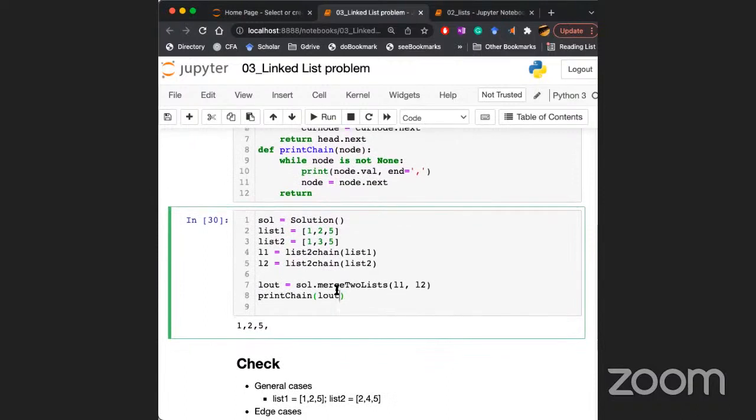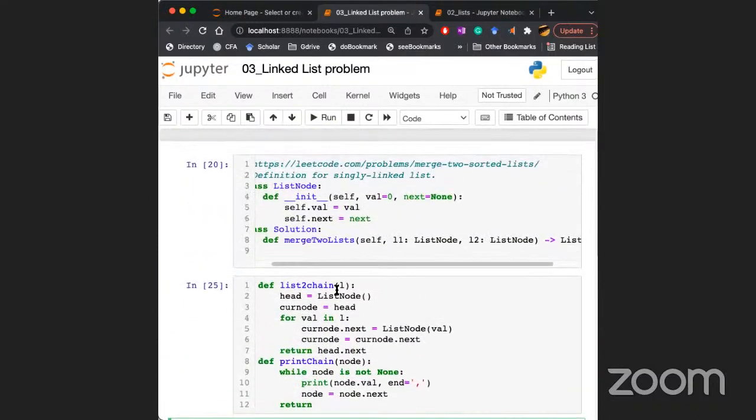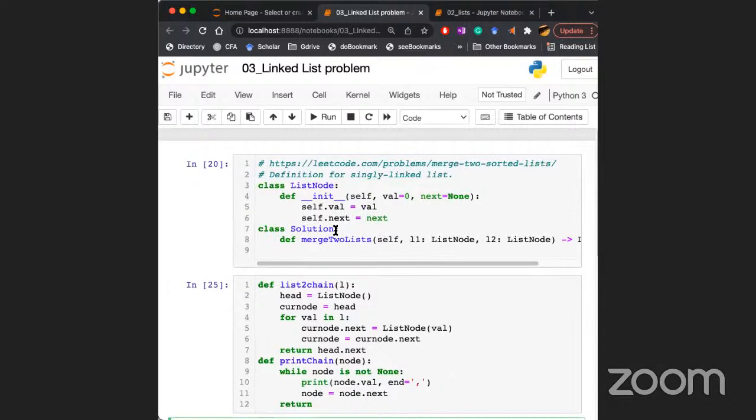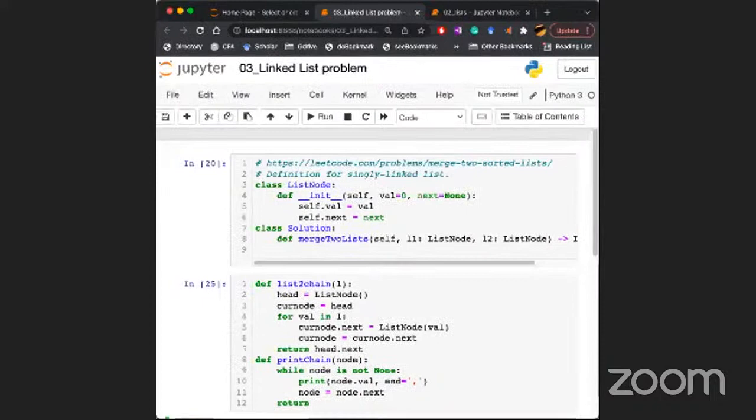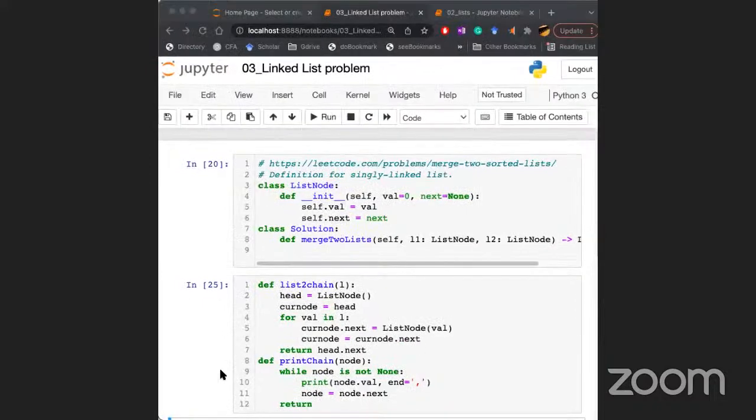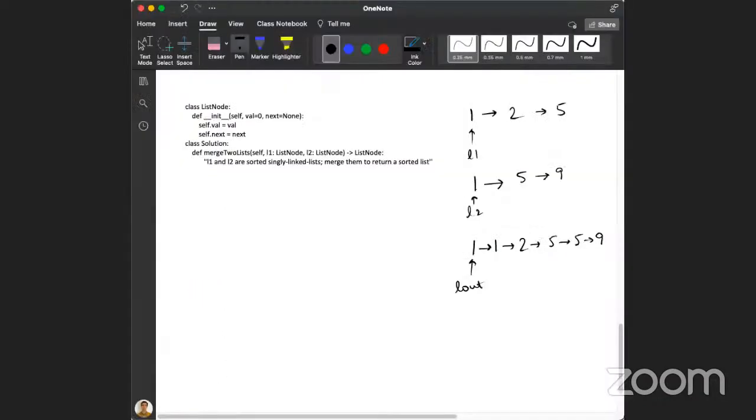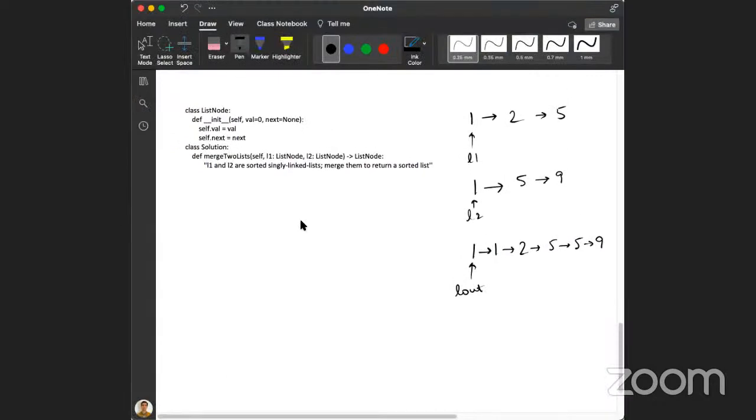Yeah, so now how do we implement this function? First, think of an algorithm, and then let's implement it. Should we go to our writing pad to think of an algorithm? Yeah.